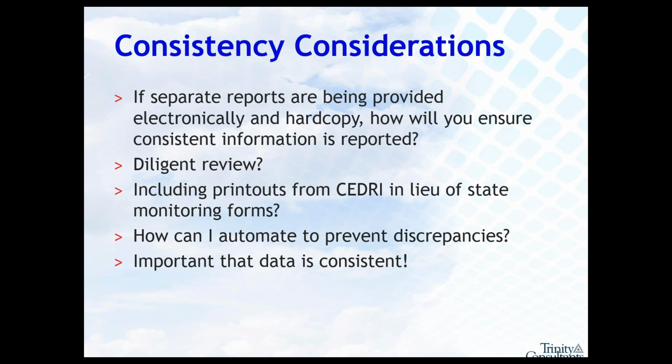Obviously, you wouldn't want to report one thing in an electronic reporting form and then something else on your state paper monitoring form. So you will have to look at this and make sure that you have some consistency between what you're submitting. In some cases, some of the CEDRI forms can actually be printed out, and you might be able to talk your state or local agency into accepting just a printout of the CEDRI system rather than a state monitoring form. It really will take some dialogue.